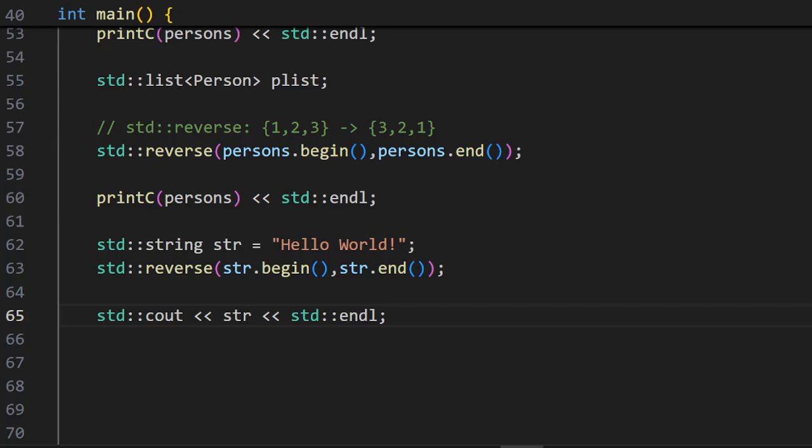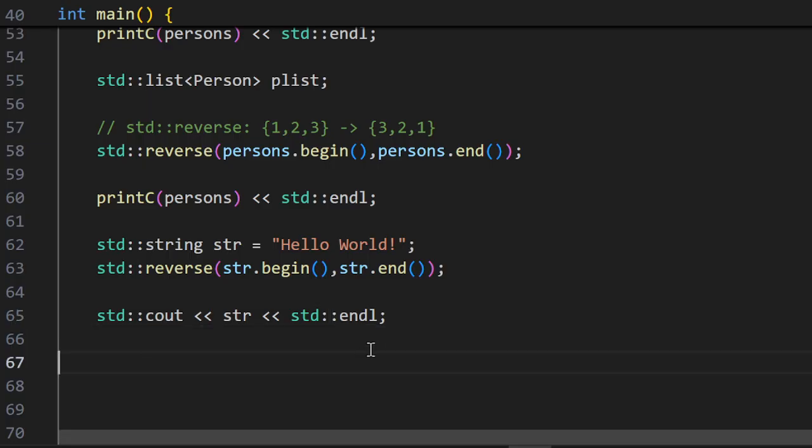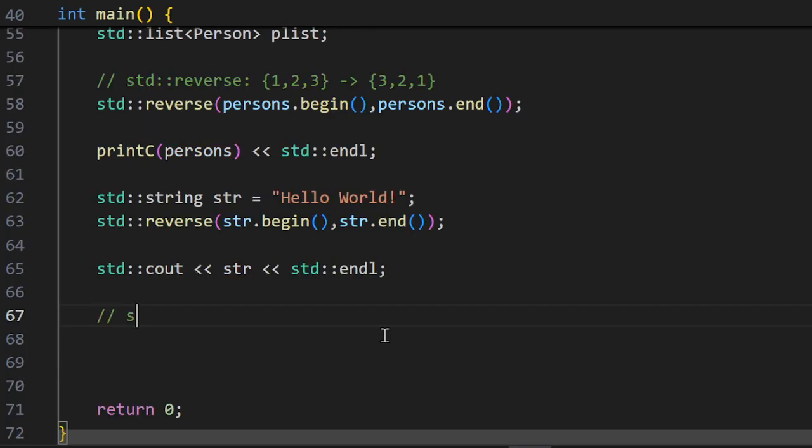Next, I will talk about another algorithm, which is rotate. In rotate, it actually does the rotation of the elements 1 2 3 4. If I want to rotate by one position, one step, it would be 2 3 4, and the first will go to the last. You can assume that these are points on a circular disc, and if you rotate, you can see how it would look, right? So when you rotate in this direction, this goes to the last. Sometimes this is also called circular rotation.